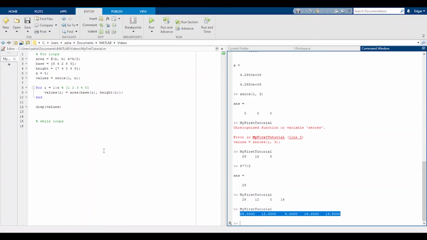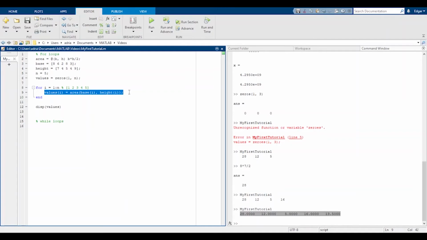So as you can see, something to take away about for loops is that you can iterate through multiple data and condense what you would normally have to do each one individually. You can now create generic code that would apply to multiple data. So in this case, we're applying code that will iterate through this array, and this array, and we're simplifying it into one single line. So for loops is something that you should really look into, and this will play a much bigger part once you get into stuff like root finding and regression.